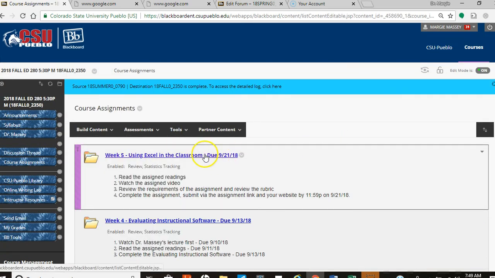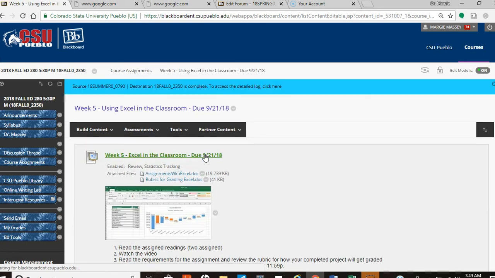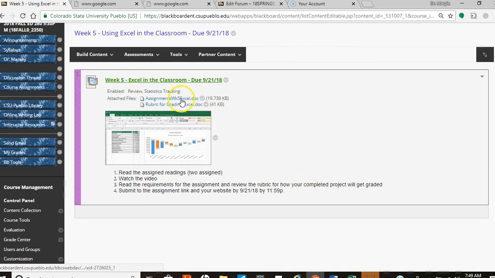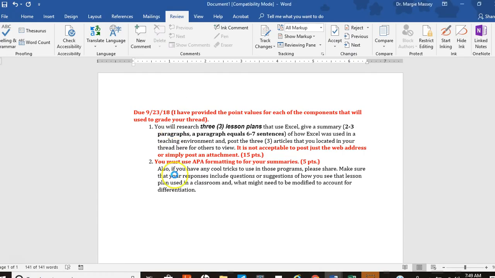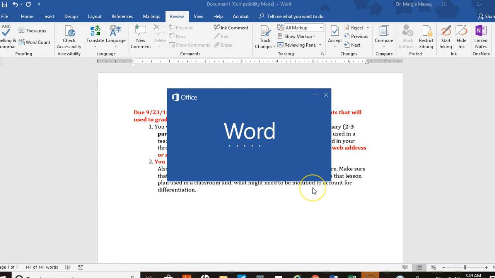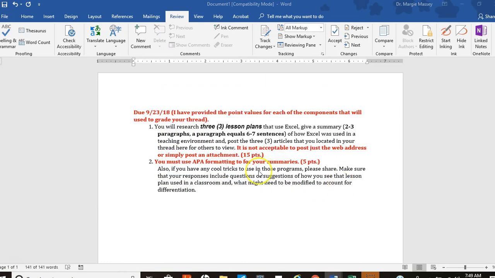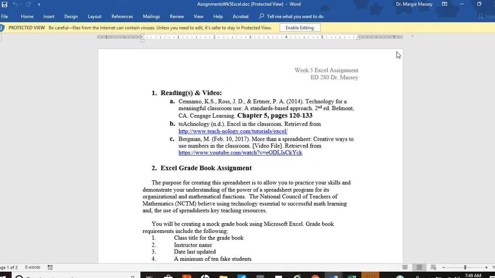I want you to use a specific naming convention for your assignment. So the assignment will look like this. So here are the readings. When you are using citations, if you use my citations, this is the correct way to cite APA. You don't need to include the chapters for the readings, but you need to copy and paste this. This is the way to cite a website.